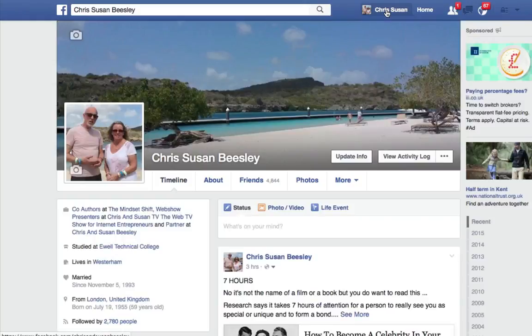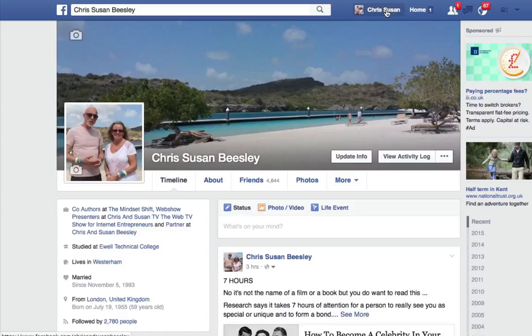Now when you're setting up your account, they're going to ask for various bits of information along the way. The quickest way is to just ignore everything they ask and go next, next, next, next, until you get to the point where you can start doing your own thing and putting it together yourself, because you might not have everything to hand at the time that you're creating your account.